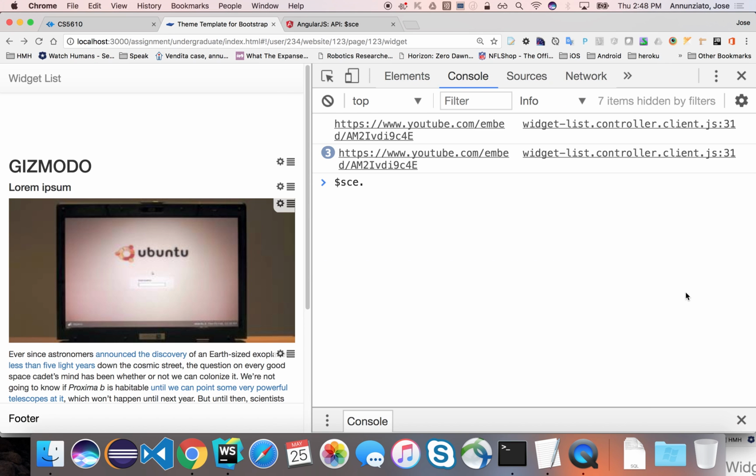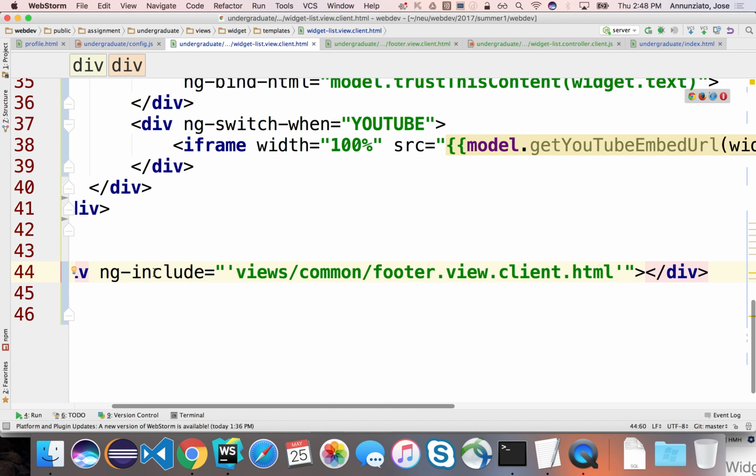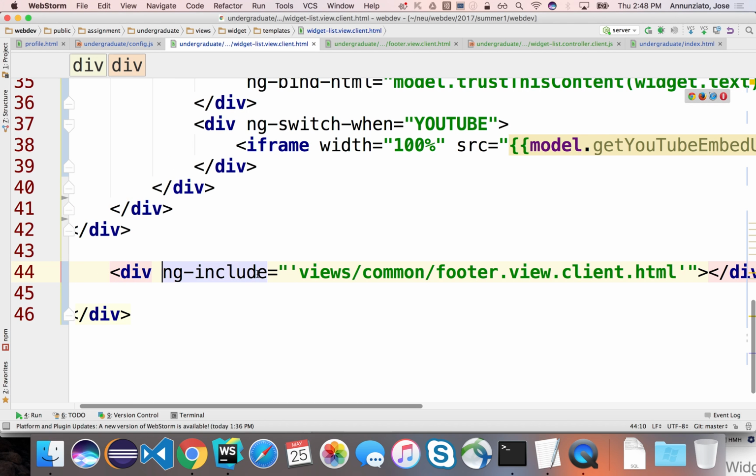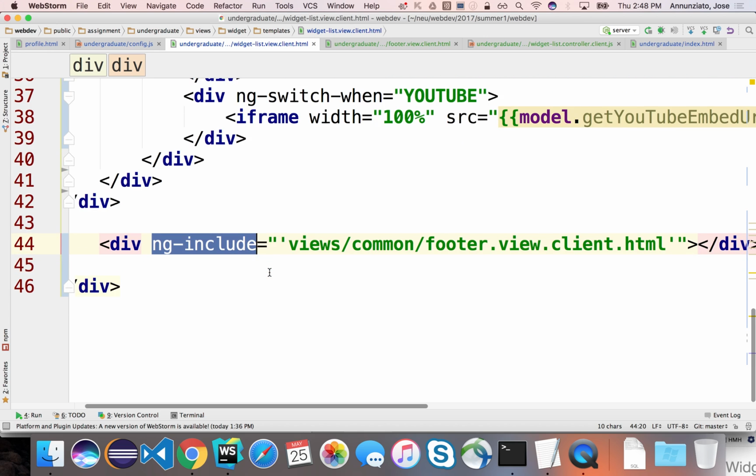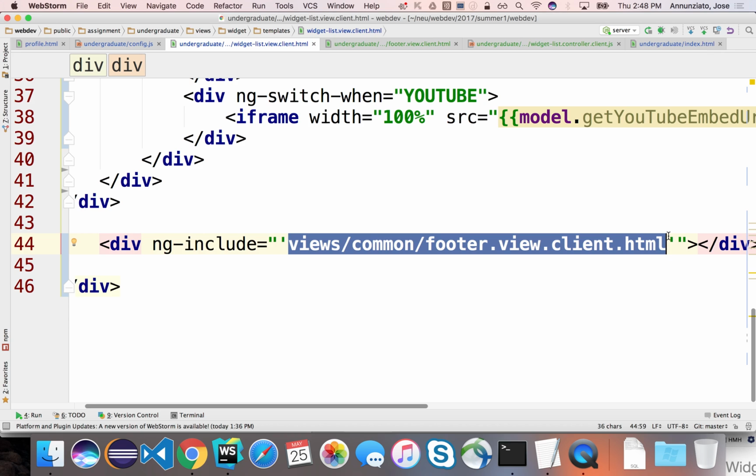So the footer's there. What happens here is that ng-include is actually more powerful than we know just yet. It can look at this and interpret it as a variable that can be dynamically evaluated, so that this URL can be a dynamic URL that you can calculate on the fly. Maybe passing it to a function, and depending on that function, you then come back with what the URL you want it to be. In this case, we're not doing that. We are literally telling it exactly where it is.